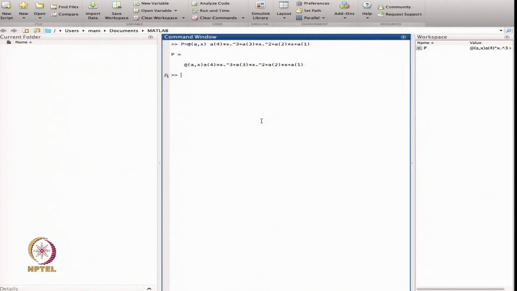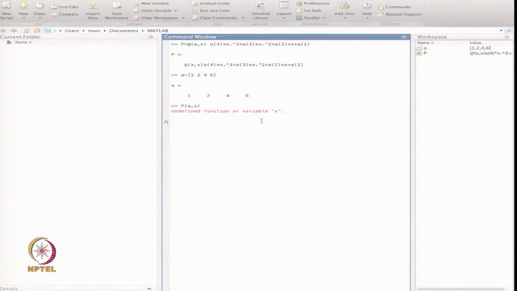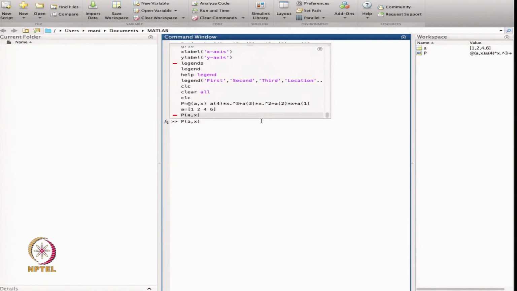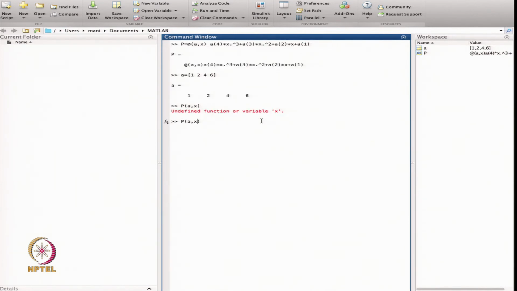Now I define what is my a. Suppose I give a as 1, then 2, then 4, then 6. So this is my a. Now I want to define what is my p. I will give the value of x, suppose maybe 1 here, so that gives the value 13.